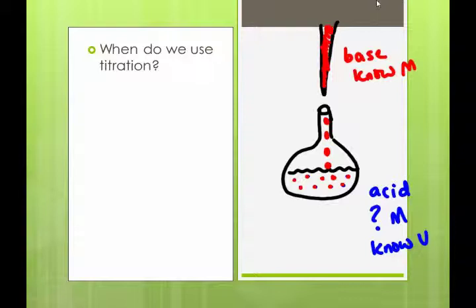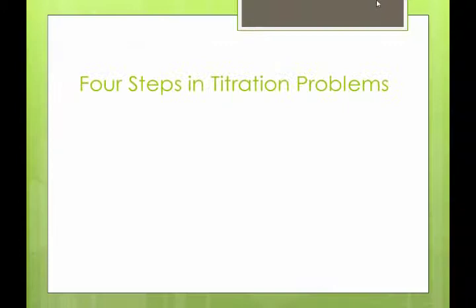For instance, phenolphthalein is a common indicator. It goes from clear or colorless to pink once the base is all added and the acid is all reacted. And at that point I could stop adding base, and so I would have a known amount of base, so I'd have a known volume as well. So basically, we use titration to figure out the concentrations of acids or bases after doing a neutralization reaction.